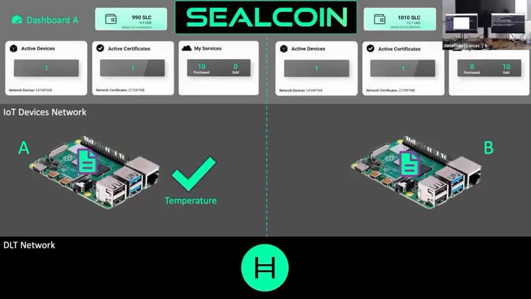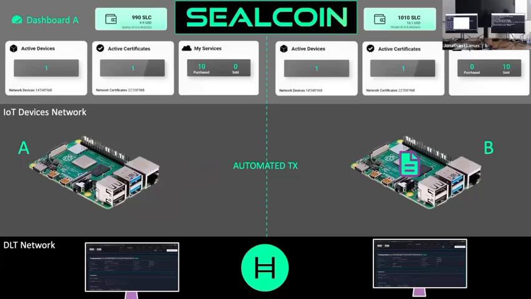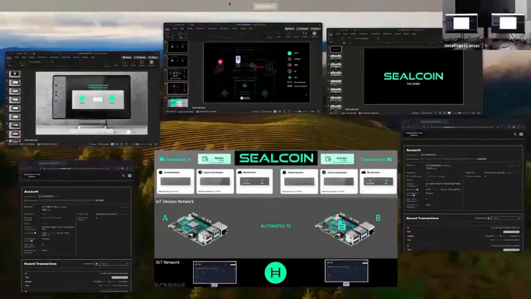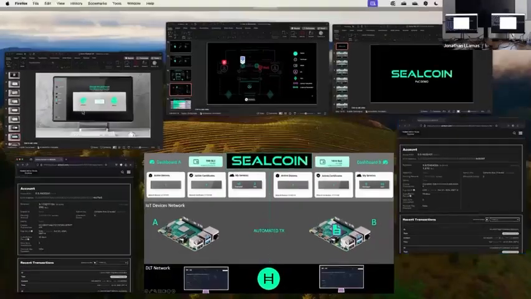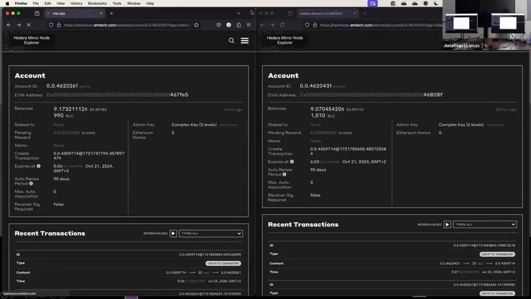Okay, we decomposed all the steps. We're going to do a new transaction now, fully automated, and instead of looking at the devices, we're going to be looking at the Hashgraph scan, which is again public information. Here we're connected to the internet, to this address, and this is the wallet address of device A, and this is the wallet address of device B. By the way, before we started the PoC, the device balances were each 1,000. You can see here that the balances are already updated.